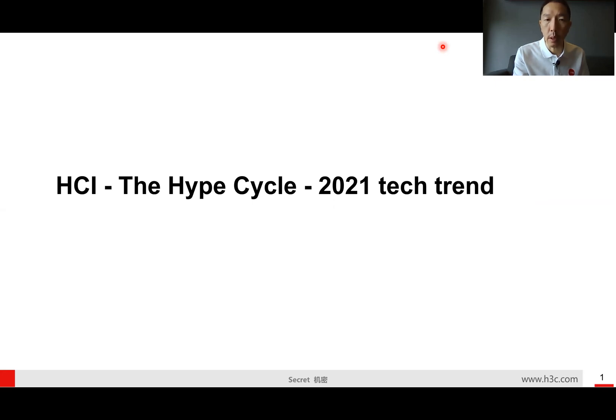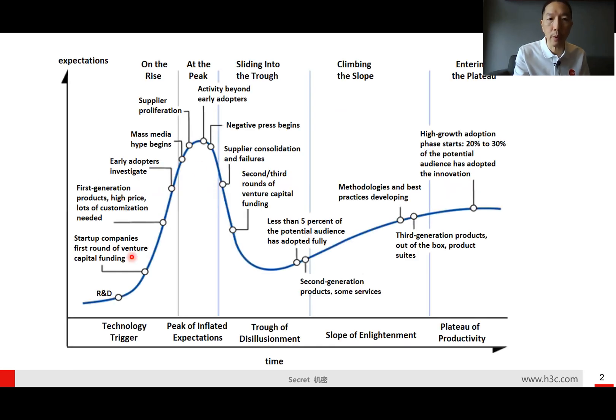I'll cover how it evolved, what will be the position in 2021 and onwards. Some of you may be familiar with this diagram, some may not understand, so I'd like to take a little bit of time to explain. This is the hype cycle model developed by Gartner and a very famous American researcher to talk about how new technology and products go through their cycle.